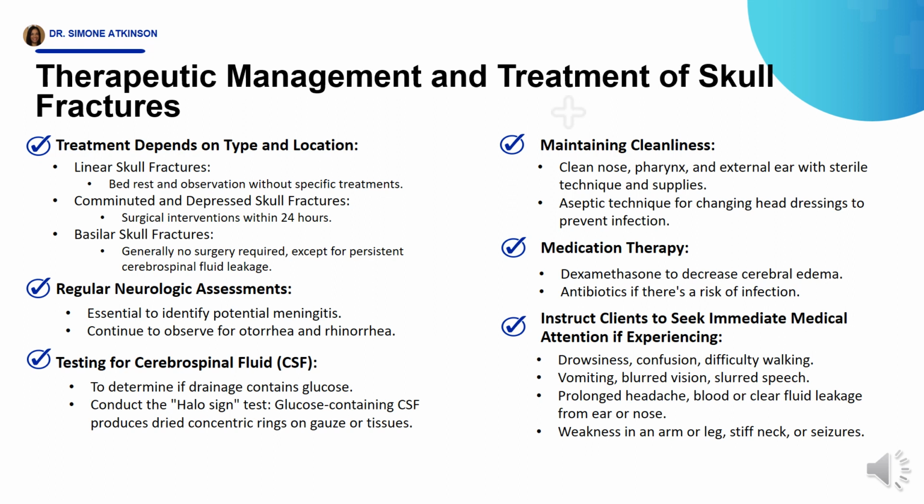Medication therapy for clients with skull fractures may include dexamethasone to decrease the cerebral edema, as well as antibiotics if there is a risk of infection. Clients should also be informed to seek immediate medical attention if they experience drowsiness, confusion, difficulty walking, vomiting, blurred vision, slurred speech, prolonged headache, blood or clear fluid leaking from their ear or their nose, weakness in an arm or a leg, a stiff neck, or seizures. And prompt action needs to be taken in these situations.